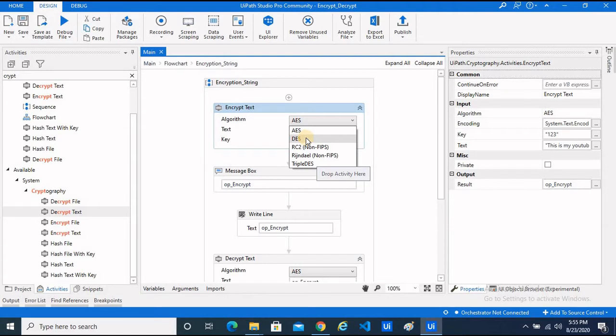Now coming to the third algorithm, that is RC2. Basically RC2 is a 64-bit block cipher with keys of variable length. It was designed by Ron Rivest for RSA Data Security, and it is used widely, most notably in secure messaging standards. Long back in 1997, RC2 was published as an internet draft.